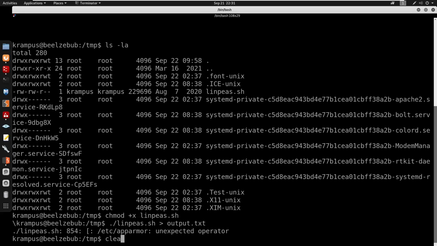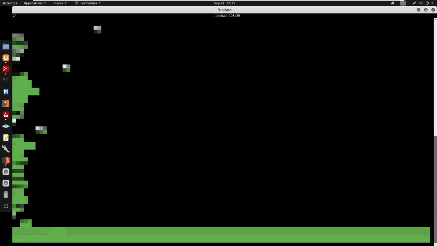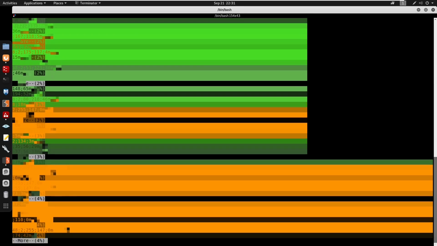All right, so linpeas is now done. So I'm going to just more into output.txt and see what linpeas has given us, right? So I'm just going to zoom out.